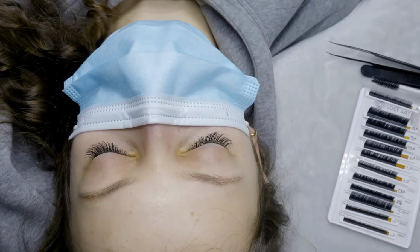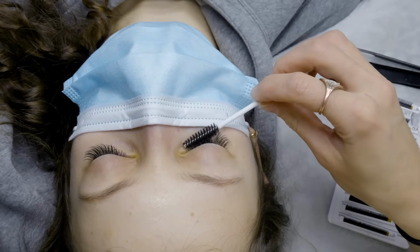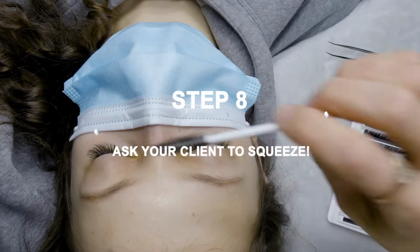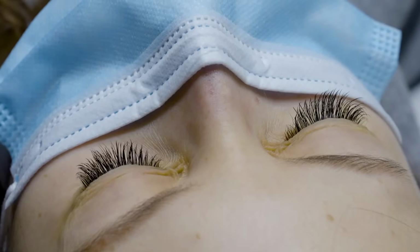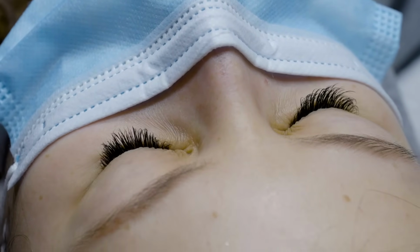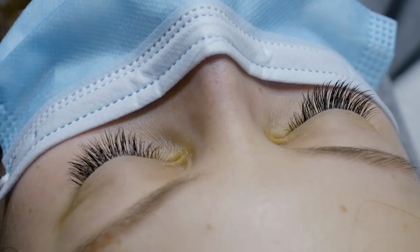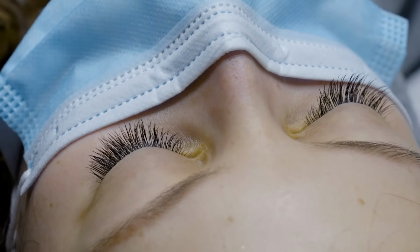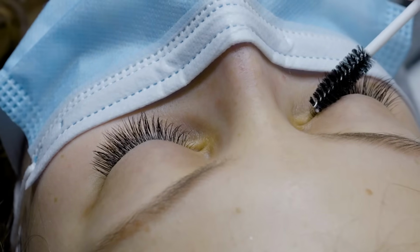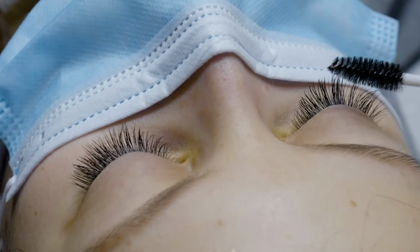The last thing I get my client to do is squeeze their eyes tightly. Jessica, can you feel the extensions? Does it feel like anything's poking anywhere? Does it feel uncomfortable? No. They feel totally fine? Mm-hmm. Okay, that's great. So that's a sure sign that all of the extensions are placed properly.